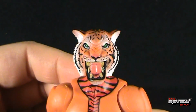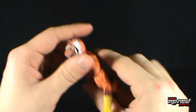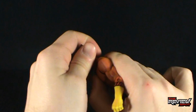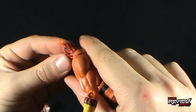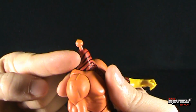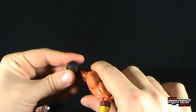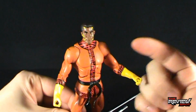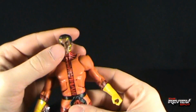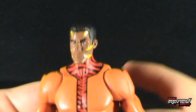I am curious to know how many people would likely display him with this mask, or we'll just take the head off gingerly, there we go. Pop the head off. I'm always worried about these little pegs because sometimes they can get really fragile. See, there's the peg right there, the ball joint. And let's put on the alternate head here. And I think that looks a little nicer. It looks a little more toned down.